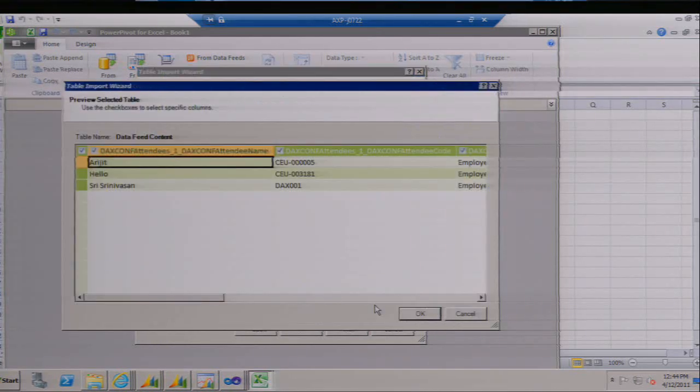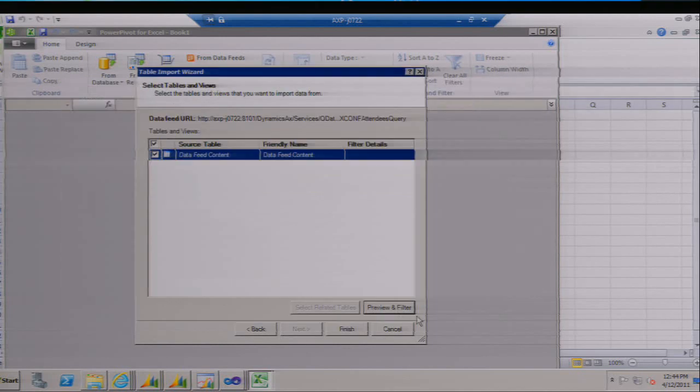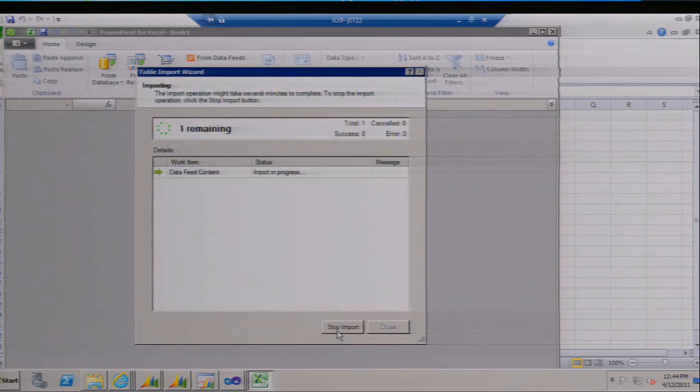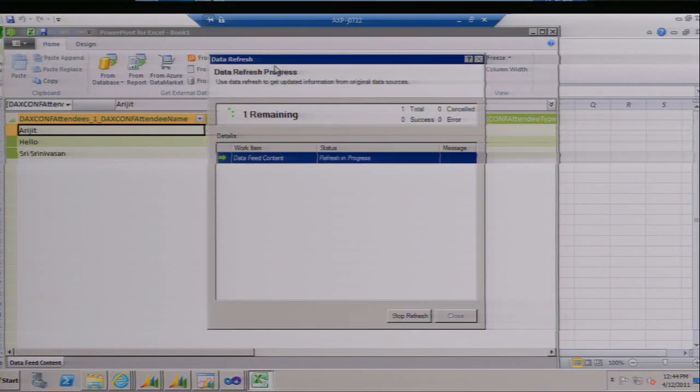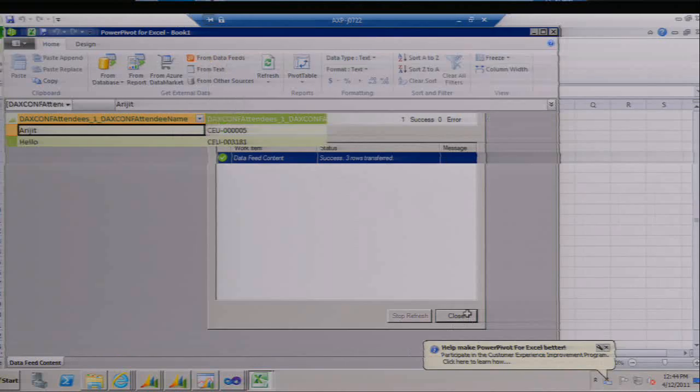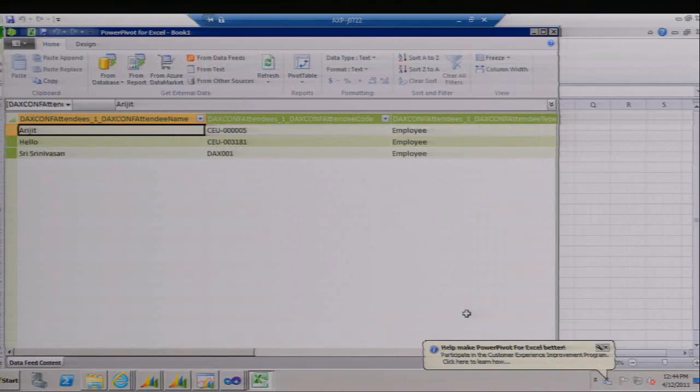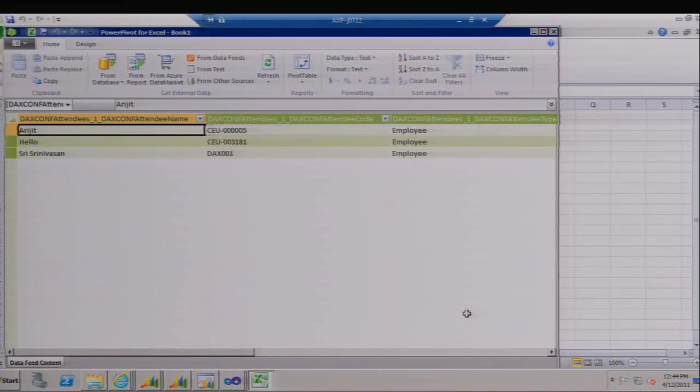This is end user BI, which has been made possible using the latest technologies on the AX platform as well as new technologies on the data exchange platform. So the end user goes OK, finish, close. And that's the report. If you want to refresh it, just refresh on a timely basis. So if the registration or the attendee wants to find out how many people have registered, that's the report, which has just been done using a click. And you can right now filter it, sort it. OK, it's a quick, small demo.